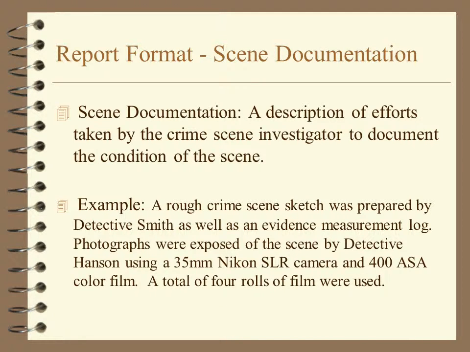Next heading is scene documentation. This is where you describe what you did inside the particular scene. Here's an example. Rough crime sketch was prepared by Detective Smith, as well as an evidence measurement log. Photographs were exposed at the scene by Detective Hansen using, in our case, a Canon digital single lens reflex camera using an 18 to 80 zoom lens. You may also want to make a reference to your photo log at this point.